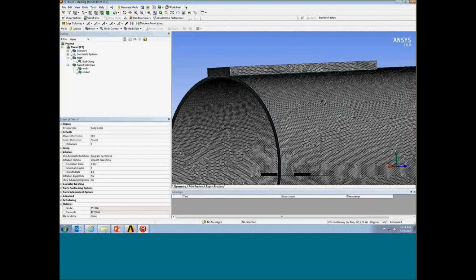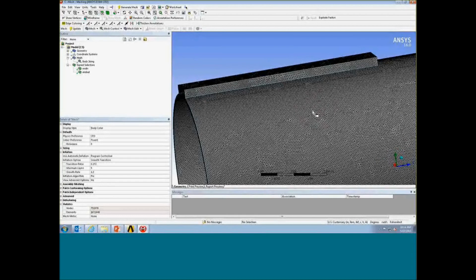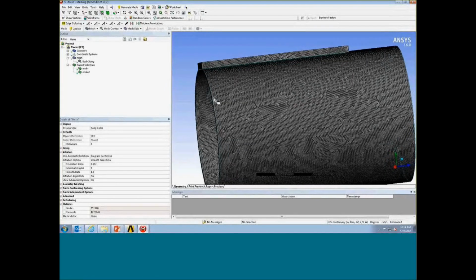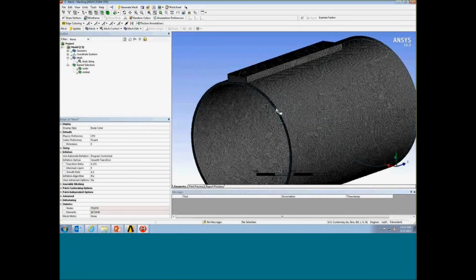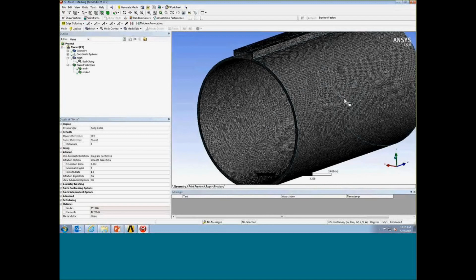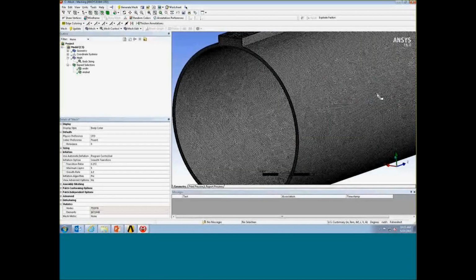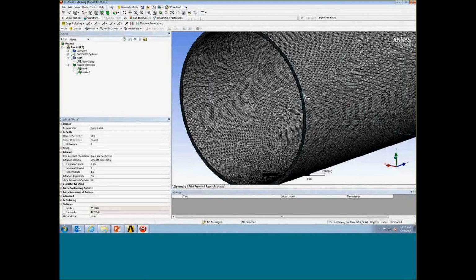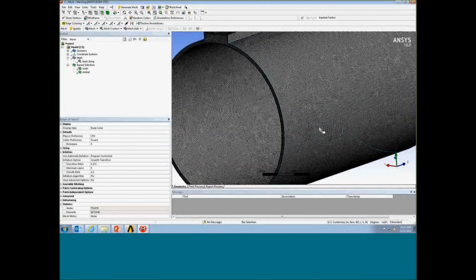And you also notice, because of what I said in the beginning, the isotropic nature of tetrahedral elements, I end up with a large amount of elements in the axial direction of the flow domain, which is not necessary. Because the mesh needs to resolve the gap, it has no choice but to use tiny elements in the axial direction. In the circumference direction, if you tabulate the element counts, I'm looking at probably 700-800 elements, which you probably don't need.